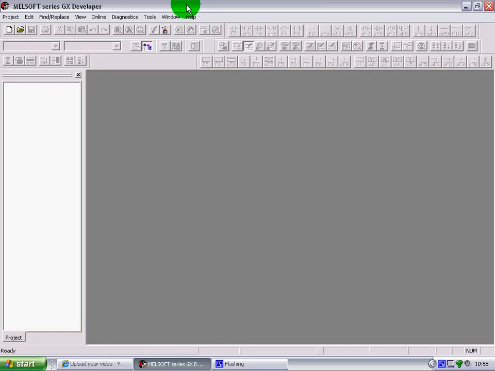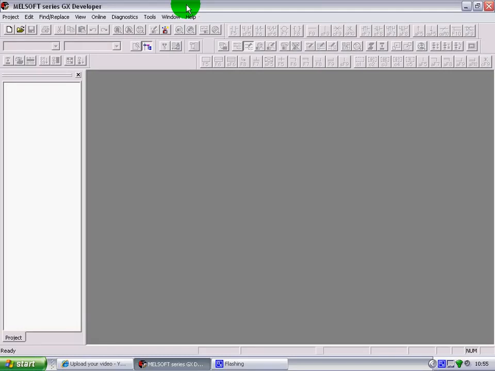I'm not going to do the install, or show you how to do the install of the software. It's pretty straightforward, and the documentation from Mitsubishi is pretty good. The only thing to take care of is when you are installing it, it sometimes comes up with an error or a message saying that you have to install ENV DV, I think it's called.